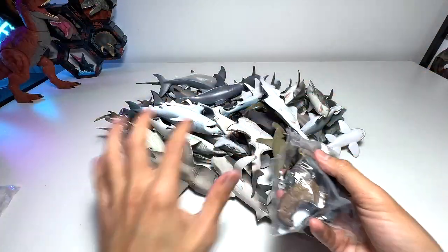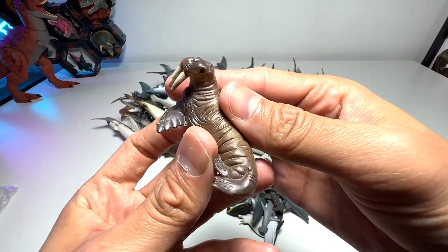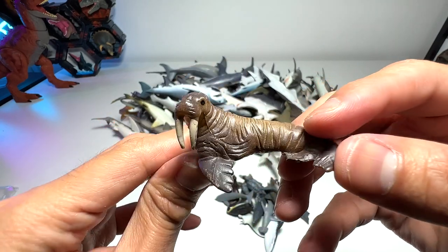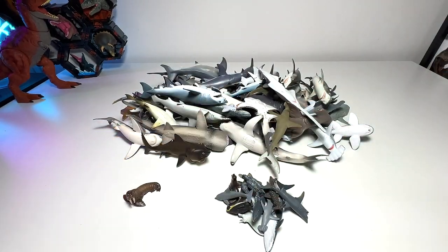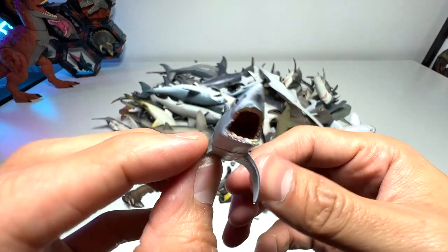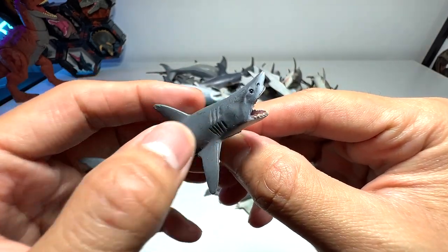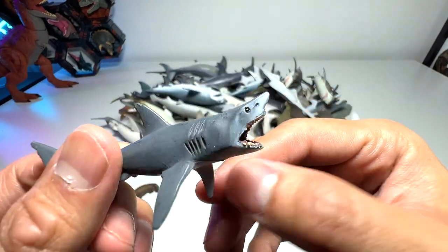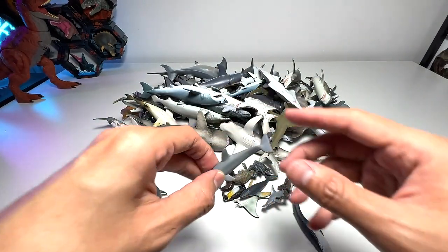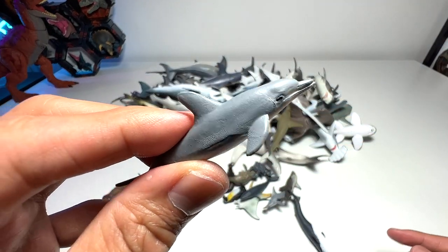Let's pour all these figures out and leave a little space for the minifigures. So what do we have right here? A walrus. They are not exactly super high quality, but I don't think they are that bad. So we have a walrus first. And this one is definitely a great white shark — it looks decent enough. You can actually see there's some nice detailing done here, the teeth are painted, not perfect but quite good. I'm pretty surprised. And here's a bottlenose dolphin — the eyes could definitely be painted with much more accuracy, but this side is better.